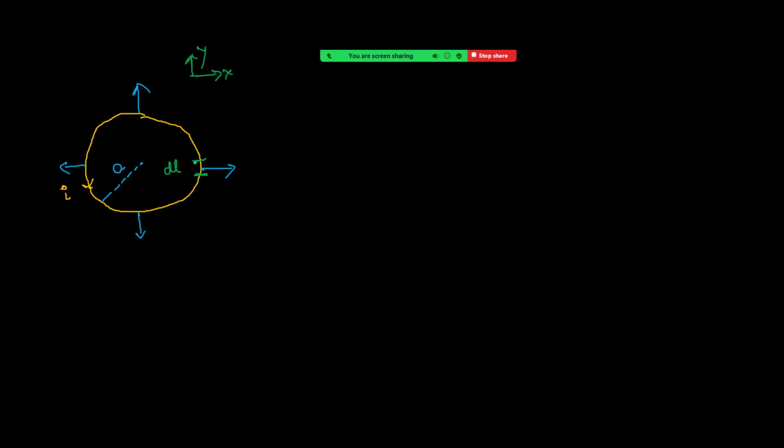So the force acting on this element, dF bar, is equal to I dl bar cross B bar. The direction is now along the y-axis, right? Current is like this, which means it is along the y-axis at this location. That is dl into j cap, cross B bar. B bar is B into direction along positive x, so it is i cap. So it is I dl B, j cap cross i cap, that is minus k cap. That means on that element the magnetic force is into the board, right?